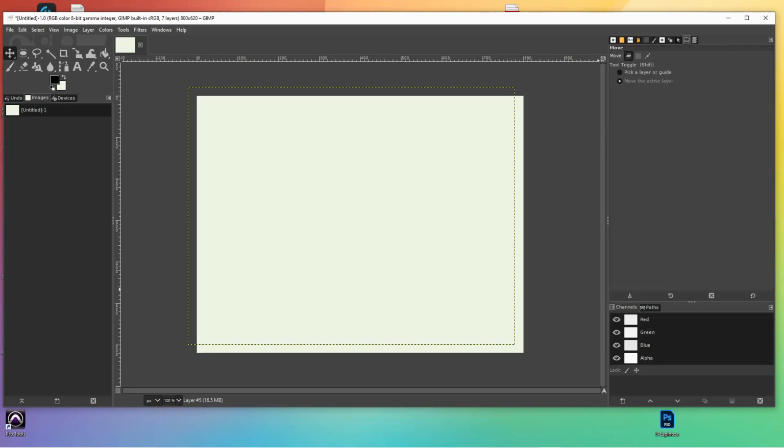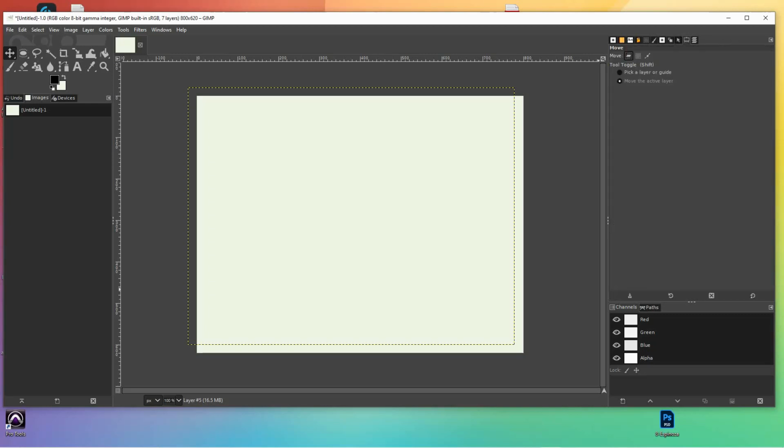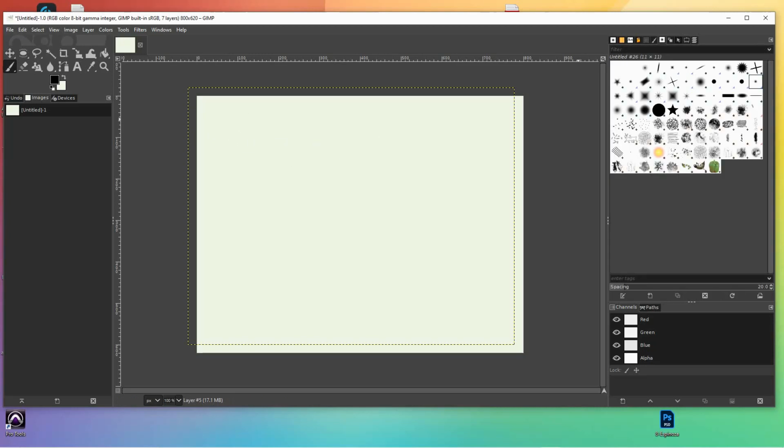Let's see, tool options here. And there we go. Not sure what's happening there. We're on this layer, that's good. We need to select the brush, that would help. There we go. So now let's take a look and see what we've got here. We can select a type of brush. And notice there, wow, I've got something going on there.